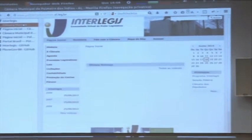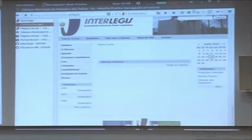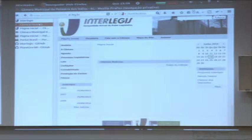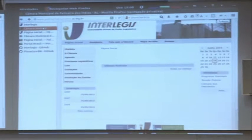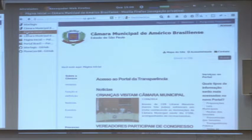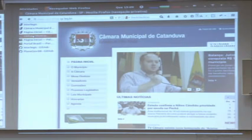So basically, they provide a virtual machine or a universal installer that will install a Plone distribution with some other add-ons already. And it also creates a basic structure of the site. And they give this for free to these municipalities that are very small cities that probably don't have anybody that can take care of this. They also have to teach how to use Plone, and then they can start using it. So based on this, they have right now, I think, like 800 municipalities using this. Some of them have better designs because they have more resources.